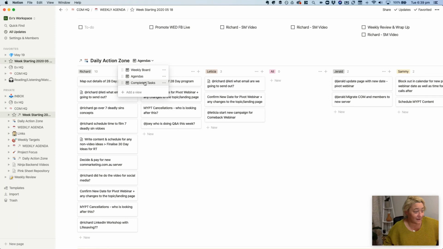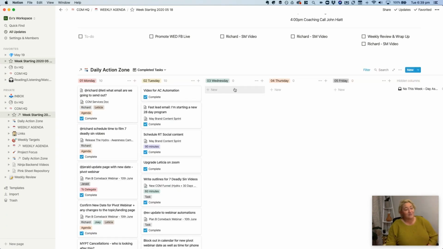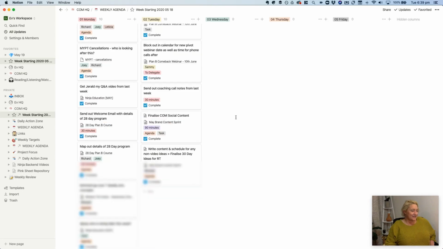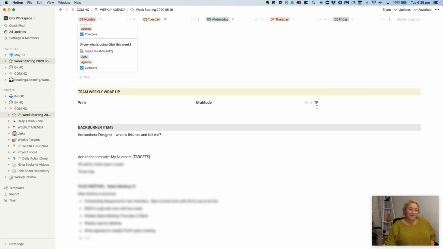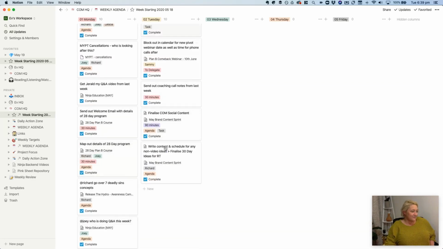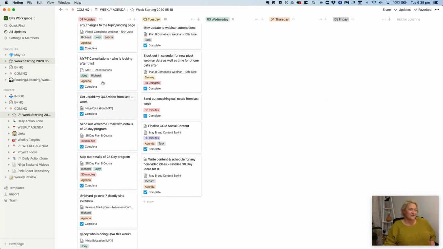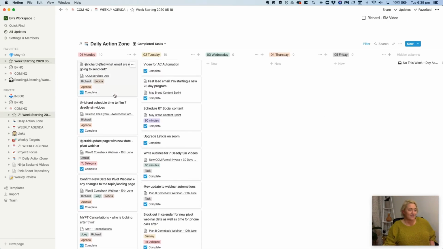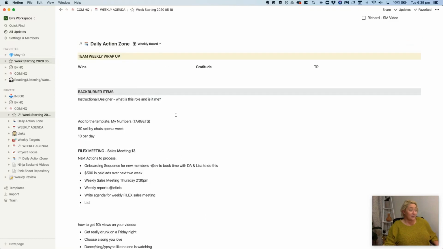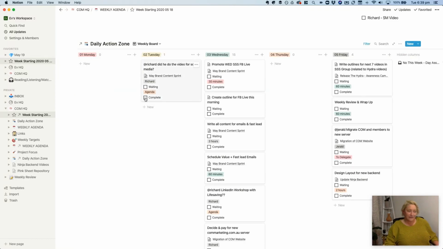Then I just did this one, which is completed tasks. The reason that I have it is I love to look back at the end of the week and go, oh, look how much I accomplished. And it actually goes down to this next section, which is our team weekly wrap up. Each week on a Friday, we have a wrap up where we do a round of wins. That's where I add up, okay, I did this, I did that, I completed this. It's really cool to see everything that you do in a week. But I really love that on my weekly board, as soon as I click on a complete item, it disappears. So for instance, that happens.